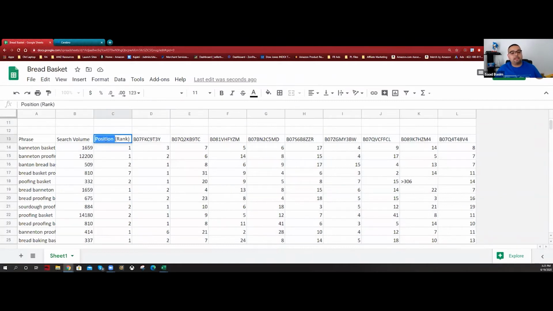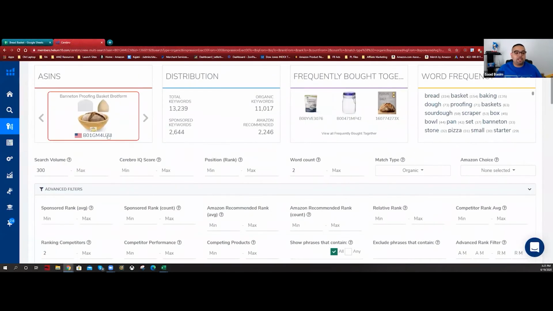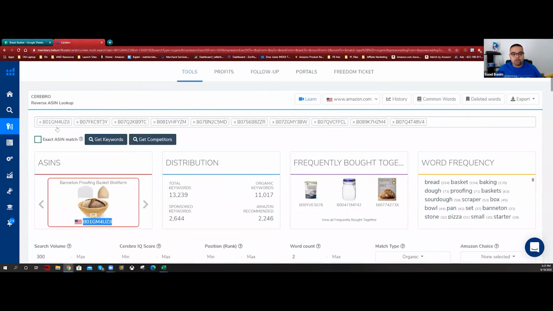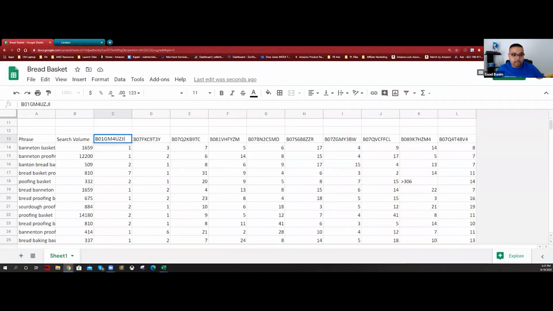Remember this one where we talked about, this is the position. We have 1, 2, 3, 4, 5, 6, 7, 8, 9, missing one. This is the one. Because remember, this is the same thing as if you're familiar with Viral Launch. Basically, I'm comparing my product. So I put my product first, and then I put my competitors, and then I compare my product versus everyone else. But in this scenario that we're doing right now, we're trying to spy on our competitors to see what kind of keywords they have. So I need to make sure I take this first one and I come here and paste it on that.